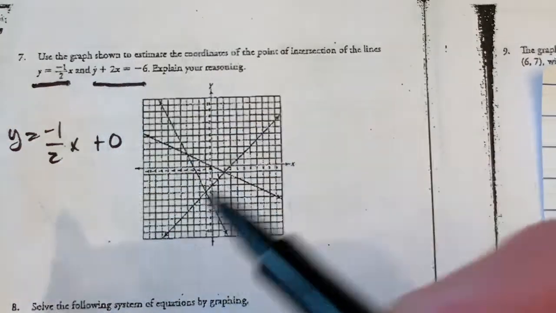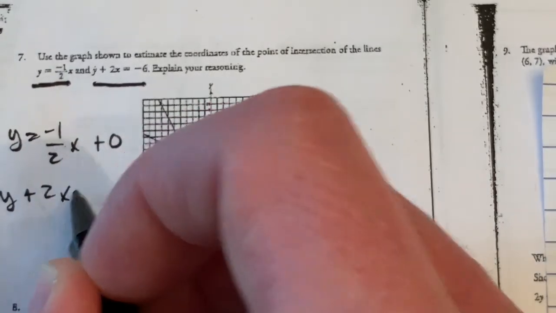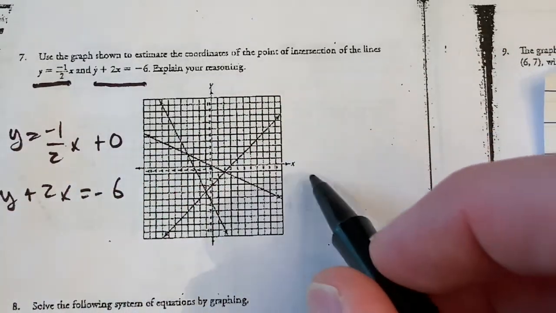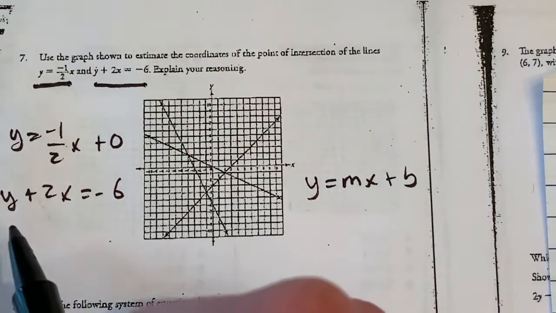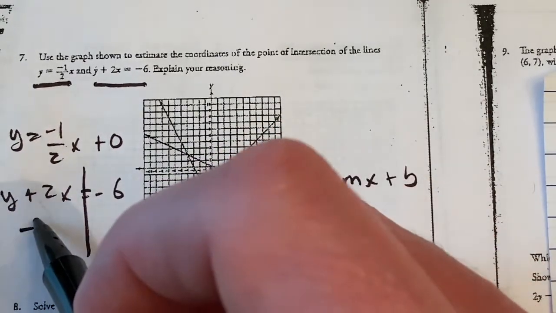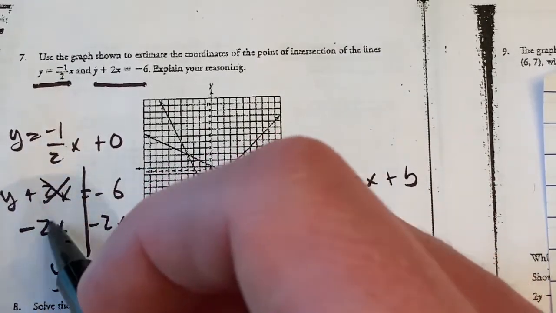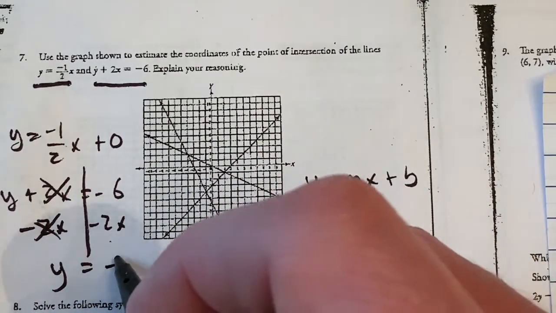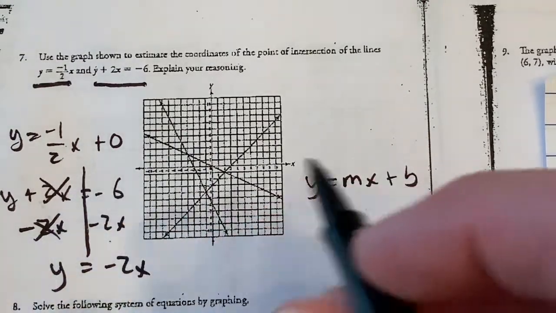Now let's look at the second line, which is y plus 2x equals -6. The first thing I notice is we always want it to be in y equals mx plus b form. So this is not in that form, right? Y is not by itself. So this is a positive 2x, so we're going to subtract it from both sides. Now my 2x's cancel. On this side, I have a -2x, so I'm going to write that first because that's my mx, and I always want to put that first. Then I have a -6, and that's my b.